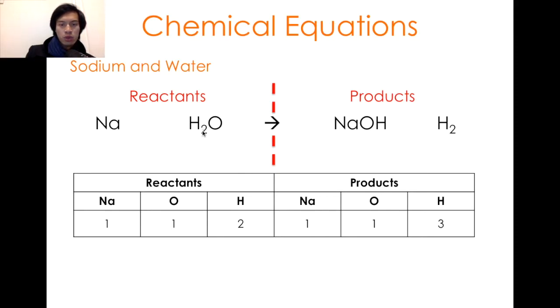Remember that little 2 represents the hydrogen. You've got one sodium there, you've got one oxygen there, and you've got 3 this time, 2 here and 1 there. You might get this equation on its own, and then what you have to do is work out, well, how do I balance it?